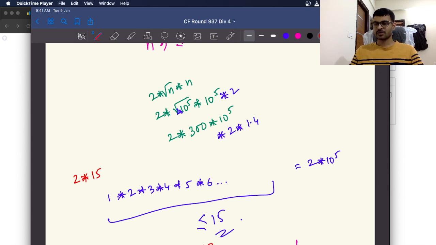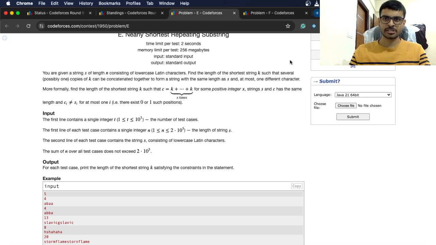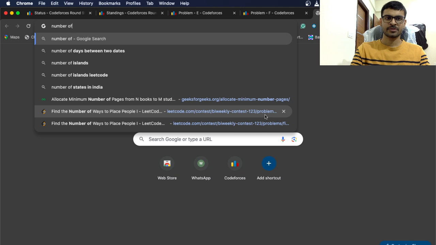What others? We can do a sieve of Eratosthenes. Will that help us? Okay. Wait, I get the factors in root n time, but my number of factors, let me search it because I'm forgetting that. What is the number of factors?